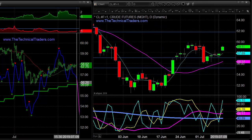Inside bars, pretty bearish. Got to be aware that all these inside bars here, this is still a very bearish formation at this point. They work their way up to the upper range, and then we can get one big red bar right back down, and it could continue to move down after that. So we'll see where things go today. This is obviously resistance. It's the top of this bar, and we could see sellers step back in. Overall, though, if you look at our trend analysis, the trend is green to the upside. So we are looking for oil to eventually try and move up to the 62 per barrel, but on a short-term basis, it has hit resistance, and we'll see how it holds up there.